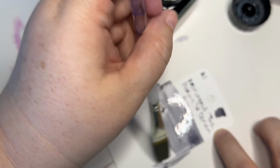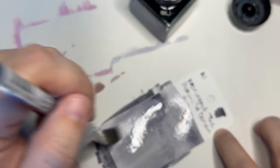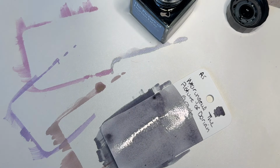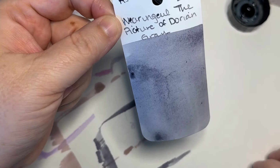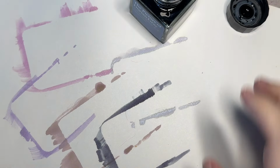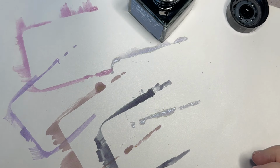Oops, I went over the name. Nice shade of gray. I like it. On to our hobo swatch. Looks much darker on the Hobonichi than it does on my swatch card. But that's okay. I feel like I just accidentally dumped out the ink of my Pilot Custom 823. I had Wearingeul in it. It was just drops left, but I might put this ink in it. It's the smoke one. And for whatever reason, I like putting gray inks in that pen.